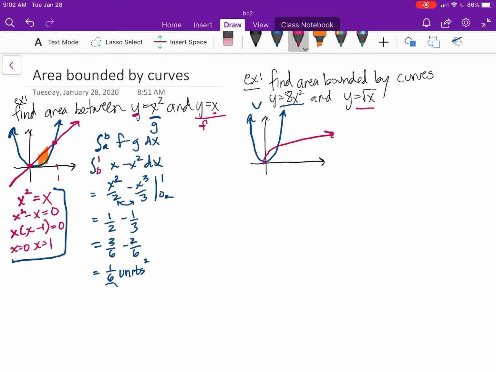I have no idea, but the bounds here. I will say if I did 1 here, then this would be 8. Right, this intersects way up here at 8. 1 squared times 8. If I substitute 1 in here, square root of 1 is 1. So you could tell that's definitely not to scale, right? I want to even erase that one because, oh, darn. It's very misleading.